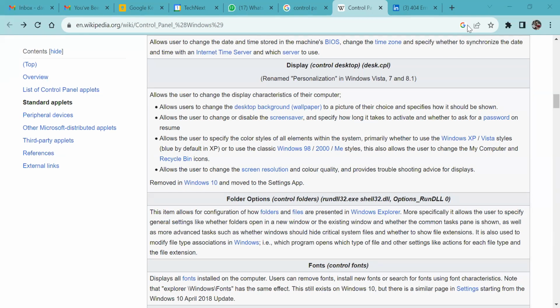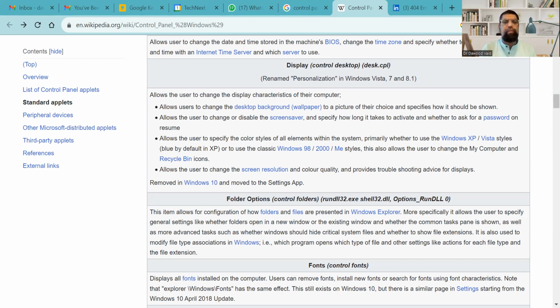Let me quickly go through my system's entire control panel, which is usually not a very important question, but we'll still run through it. It's a textbook question. Number one and the most important feature is system and security. It covers all the Windows updates, power options, backup and restore. We spoke about restore. If you are an administrator and have to go through all the systems connected in a LAN, local area network, you use system and security. Another feature is Windows Firewall and BitLocker, which is an encryption drive. Just remember, these are security systems in your system software.